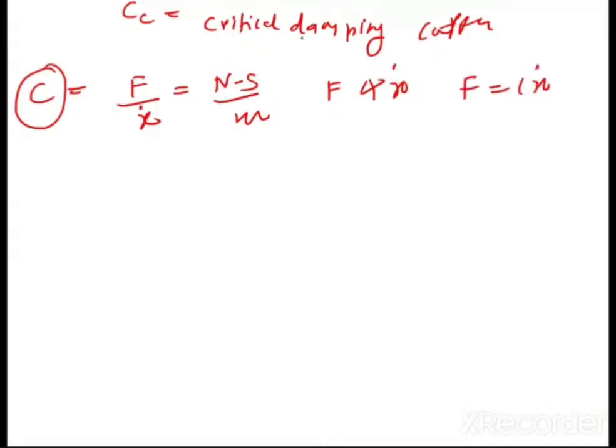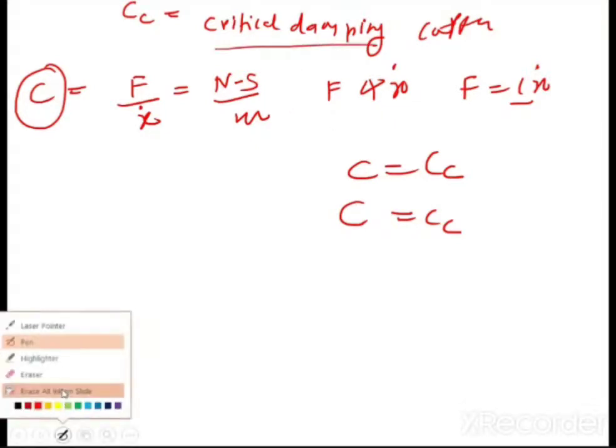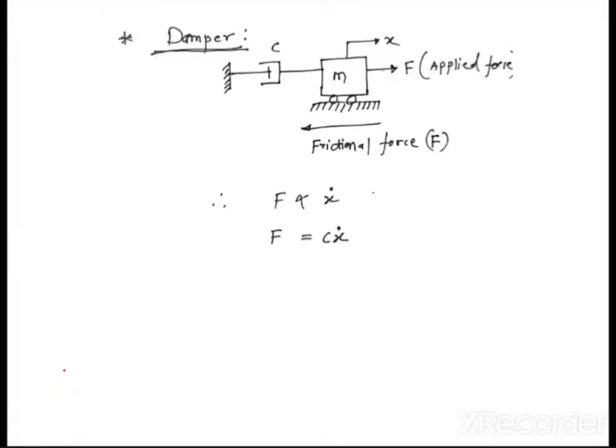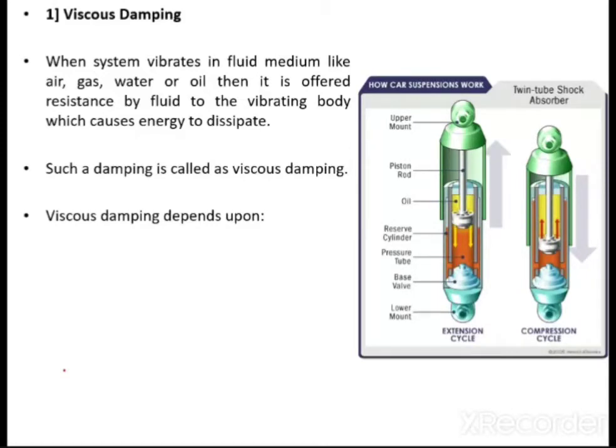Critical damping is nothing but the C, but it will satisfy a certain condition. Means if a certain condition is satisfied, this C becomes Cc. So now we have to understand when C will become Cc, means when this damping constant will become a critical damping constant. Let us understand. Now, if I draw this diagram, sorry, I will use the diagram which I already have. That diagram I will move backward, so it will save my time.